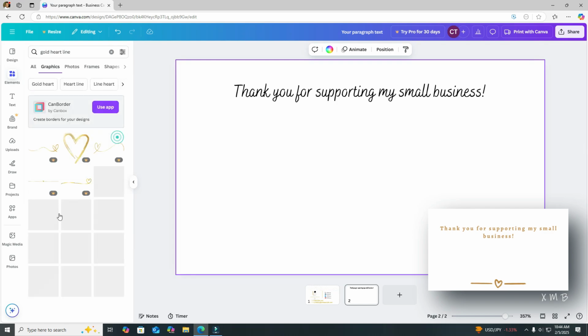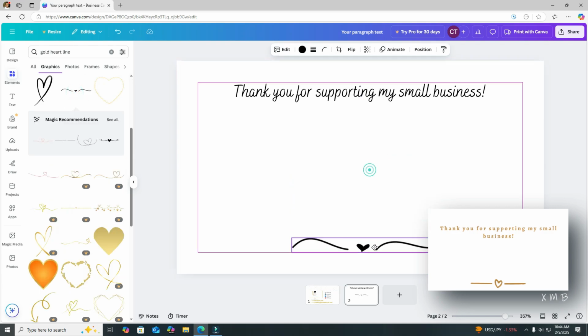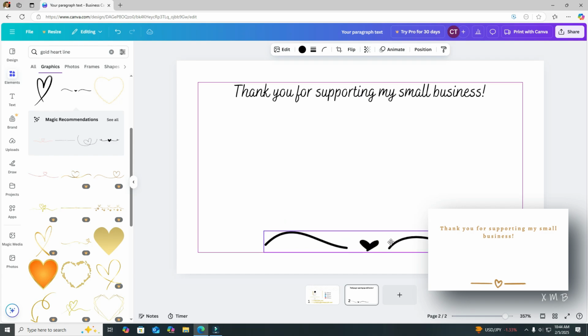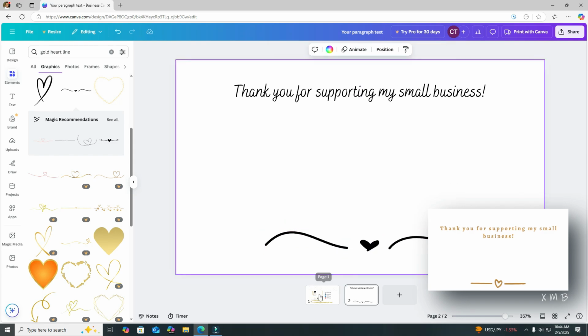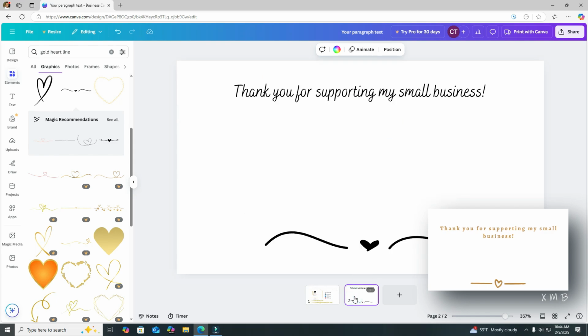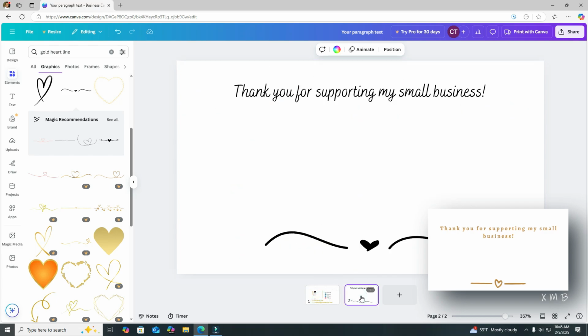Oh, look, you can use this one too. So let's just use whatever, you know, and you can drag it, make it bigger, whatever you want. Just stay within that rectangle. And there we go. We have the front of a business card and we have the back, and you can make it more, you know, elevated, whatever you want, but I'm just showing you what you can do here. But yeah, look how pretty this is, guys. We just made a business card from scratch for free on Canva.